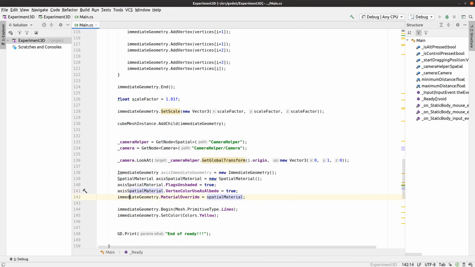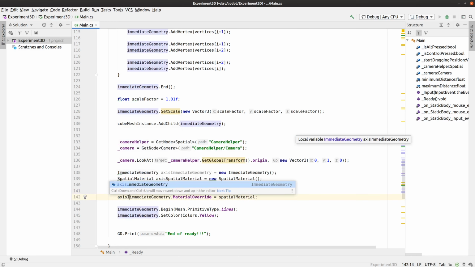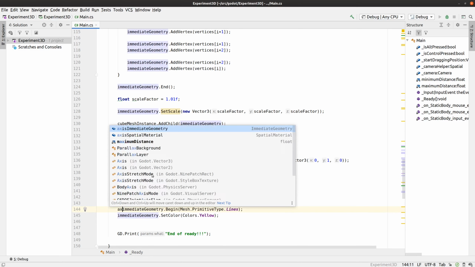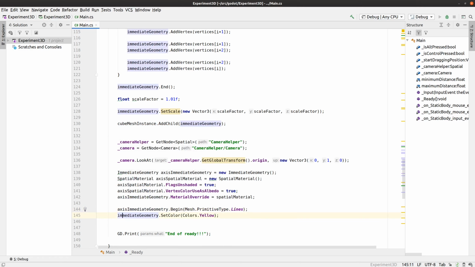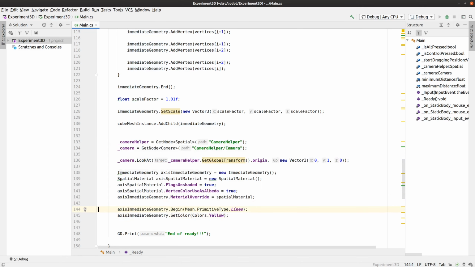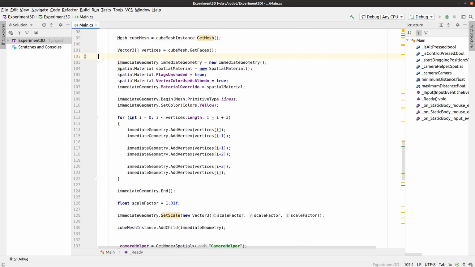Now the reason we had to give this a different name is because we're in the same method up here where we were drawing the wire mesh over the cube, and we already have something called immediate geometry and spatial material, so we had to call it something different because we really don't want to reuse that same immediate geometry.